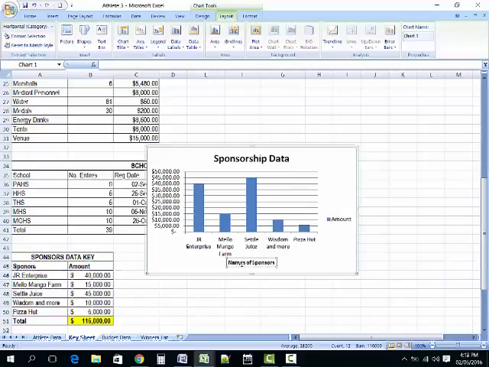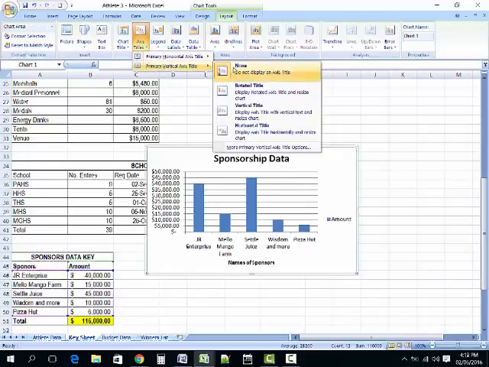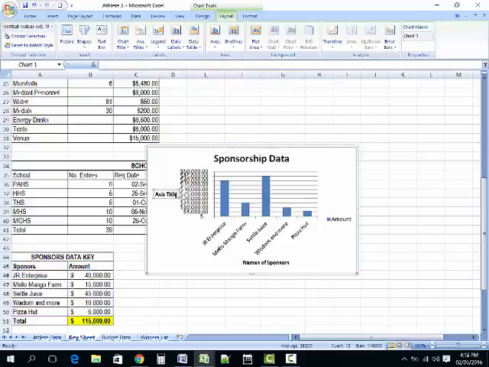So I have my title for my axis. I want to also go back now to my vertical axis, and I want to select a style that I want to put it in, and I will select that, and I will call this amount sponsored. Good.